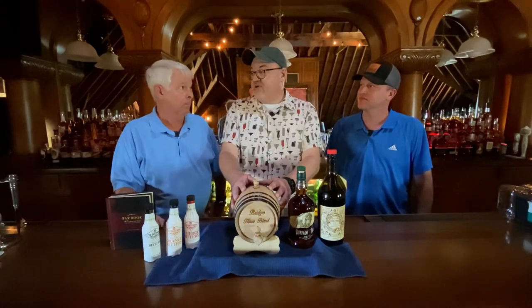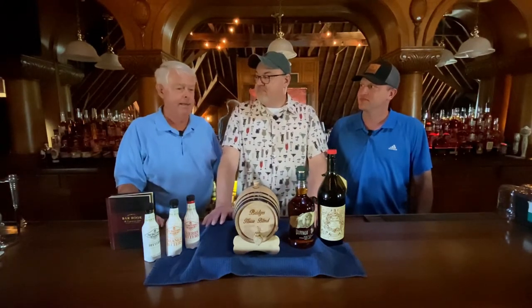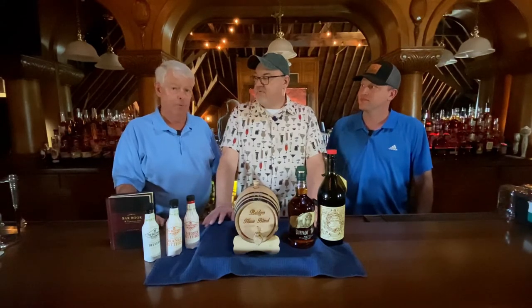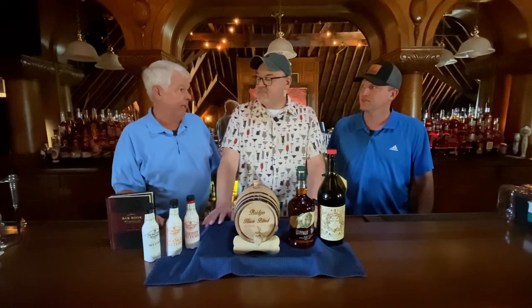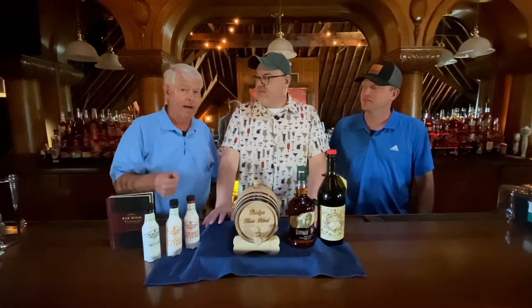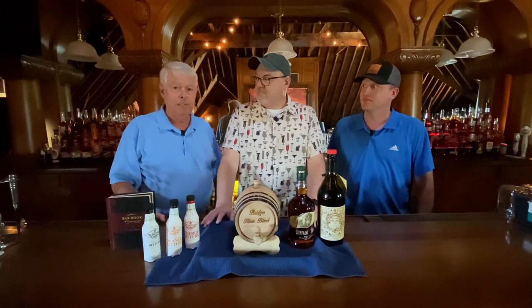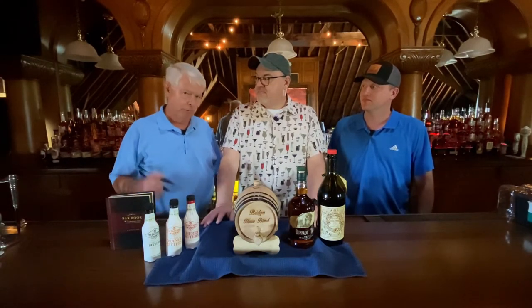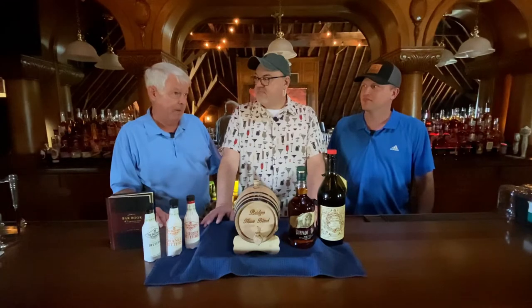Now, Manhattan, let's talk about that a little bit. Yeah, it's a classic cocktail. It's bourbon or rye whiskey along with some vermouth. Traditionally, sweet vermouth is the classic Manhattan, and some bitters. There's a variation on the regular Manhattan that's called a perfect Manhattan, in which you use one half dry vermouth and one half sweet vermouth. So it's not quite as sweet. A lot of people swear by going with a rye whiskey because rye really holds up well in a cocktail. I so far have been making, I think I've made one barrel of rye, but I've done two other barrels of bourbon, and they've been completely satisfactory.